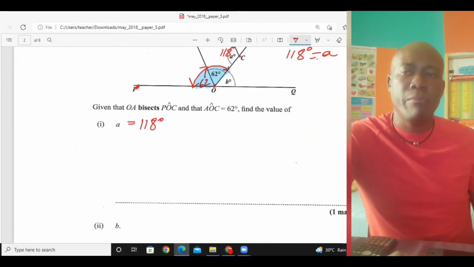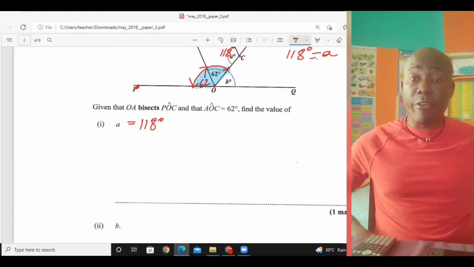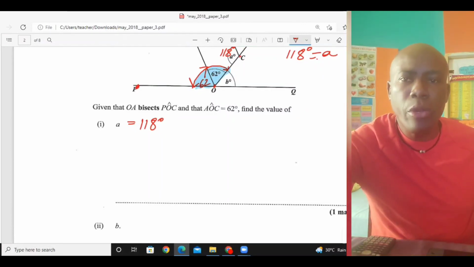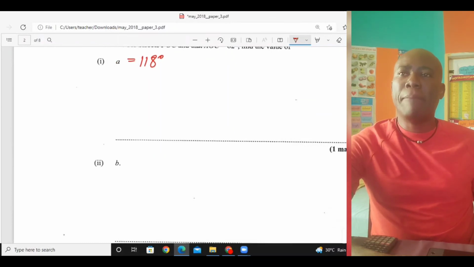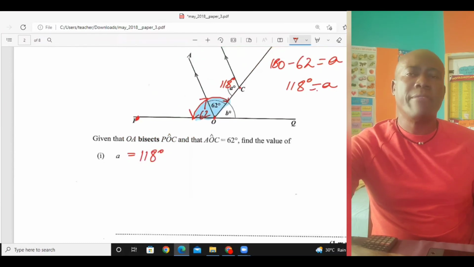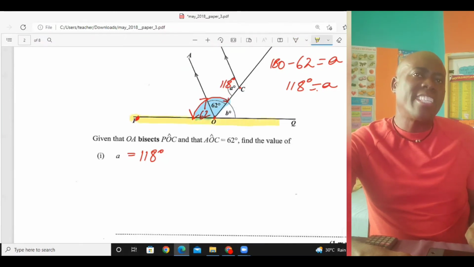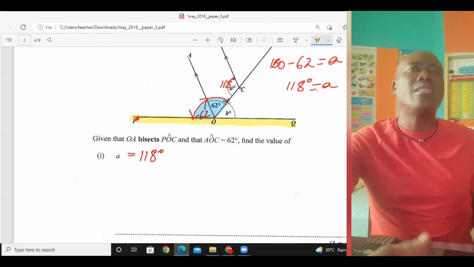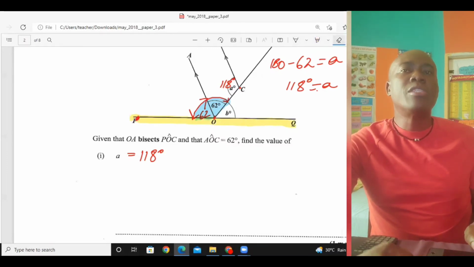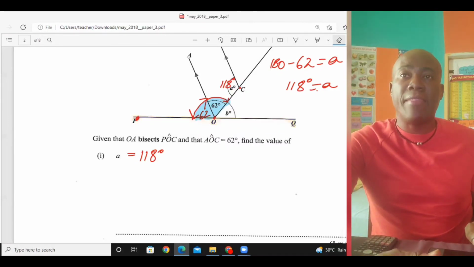Now, finding the angle B, we're going to see where the bisecting of the angle now seems to be of great importance. So let us now look at B. In an effort to find B, we're seeing that B is on a straight angle. If we observe POQ right here, it's this straight angle. We know that a straight angle adds to give 180 degrees. So since I have 62 and 62 on it, if I add those and take it from 180 degrees, I'll definitely get the angle for B.